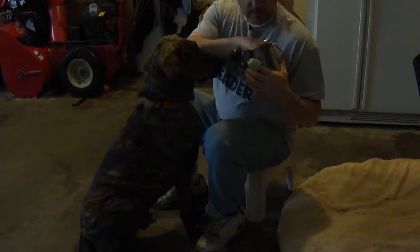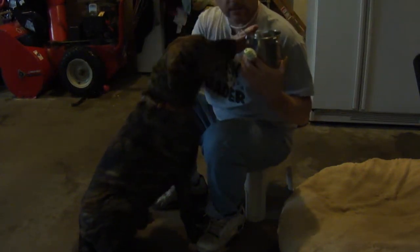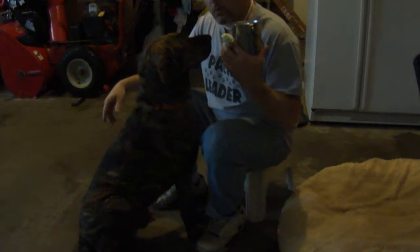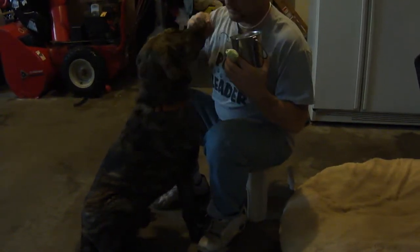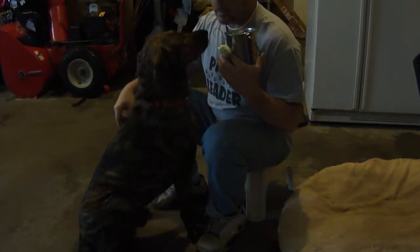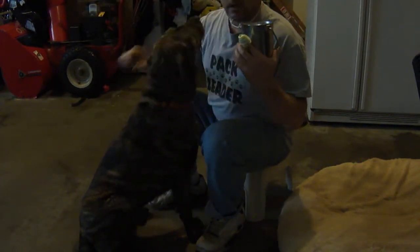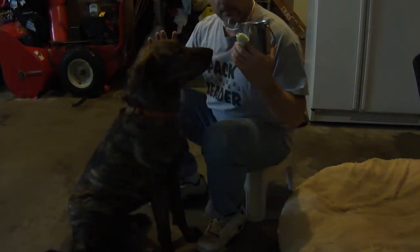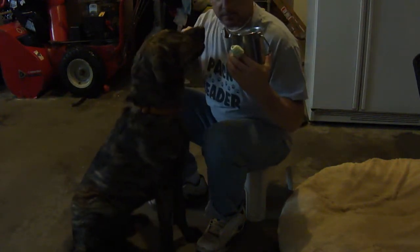And as you can tell, he is doing so well. He's not going at the food. He's not trying to take the bone away from my hand. And again, I'm inches away from his snout. So he's doing very well. I couldn't be happier or prouder. The sniff right there, nope. The slight correction. Now we put him back into corrective. This is respect. Now we give him affection by giving him a treat.